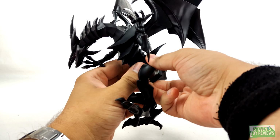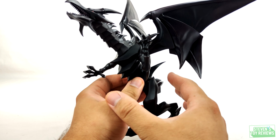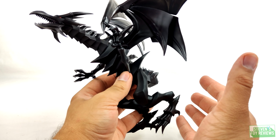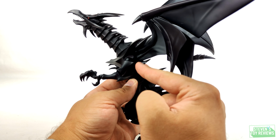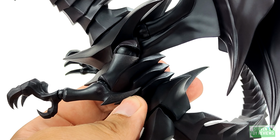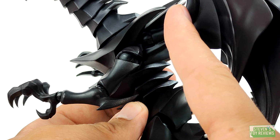All right, the arms of Red Eyes, because this is where I think some folks may have a bit of a problem, and this is where I actually did until I realized what was going on here, and the issue is Red Eyes is spiky. You're like, no, duh. You're looking at it. But yeah, I say that, but in practicality, you may not realize that because just take a look at this section right here where, let me go ahead and zoom in for you. You have the wing base, which collides in with this spike here, right here. And then you have this piece of the shoulder sculpt.